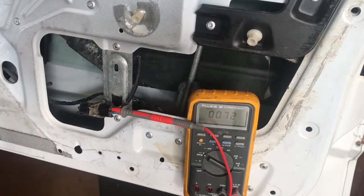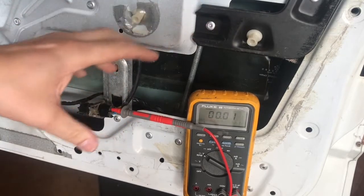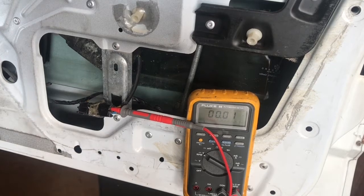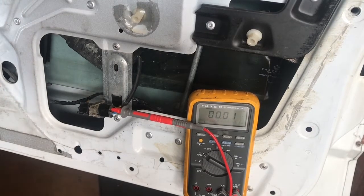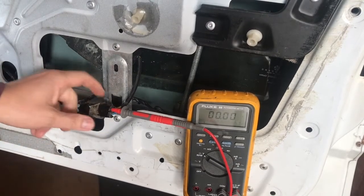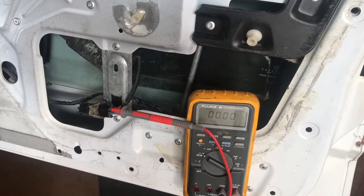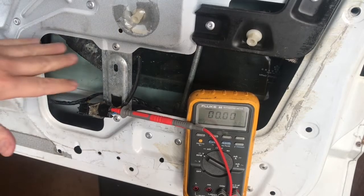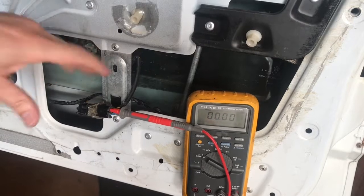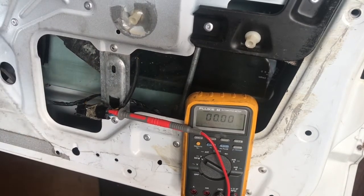Alright. On this particular one, you can get the right front, the whole regulator and the motor, for around $100 to $120. However, the left rear door needs just the motor, which is the only thing I can find. Nobody has the regulators. And apparently the motor is the same. Right front, right rear, the same motor. And left front, left rear motor, the same.